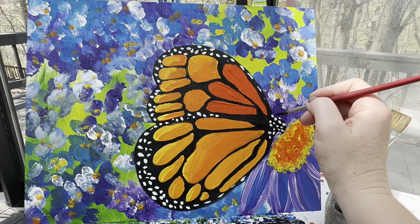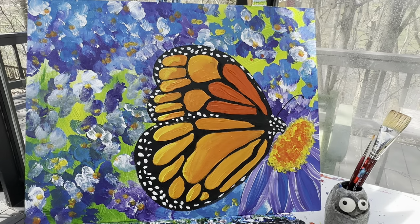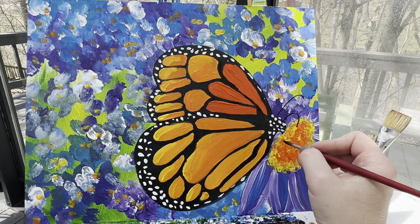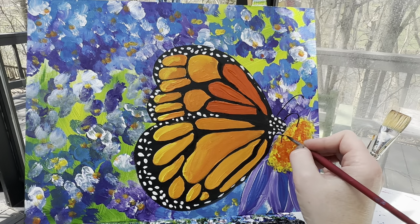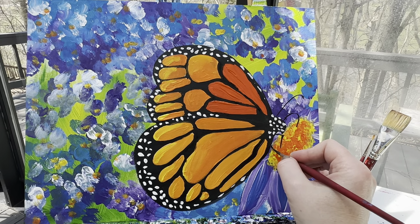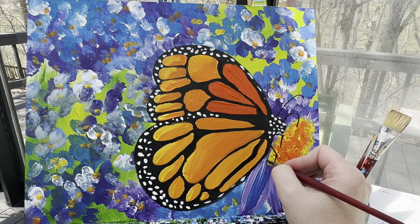But I am gonna go in and add in my antennae and I'm gonna have one be kind of going straight with a little curve at the end. And the other one is going to be curved down into this flower. I'm also gonna add on here a couple of little legs. So just a straight line out and then a straight line down. My next one's going to be at a different angle down. Then I'm gonna have an itty bitty little one back here.